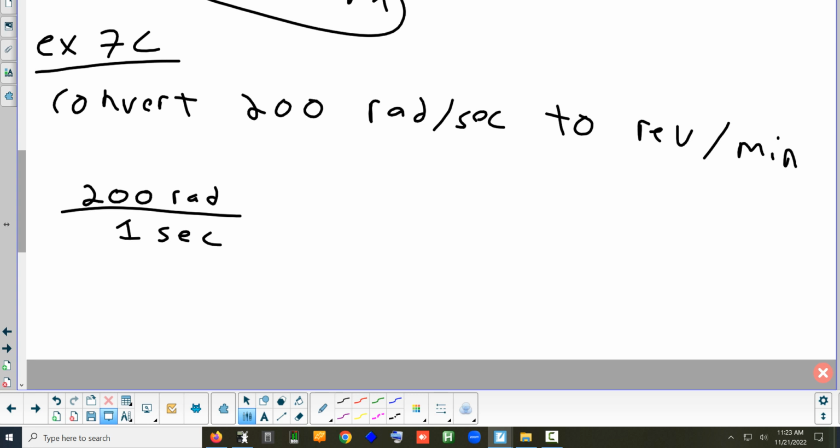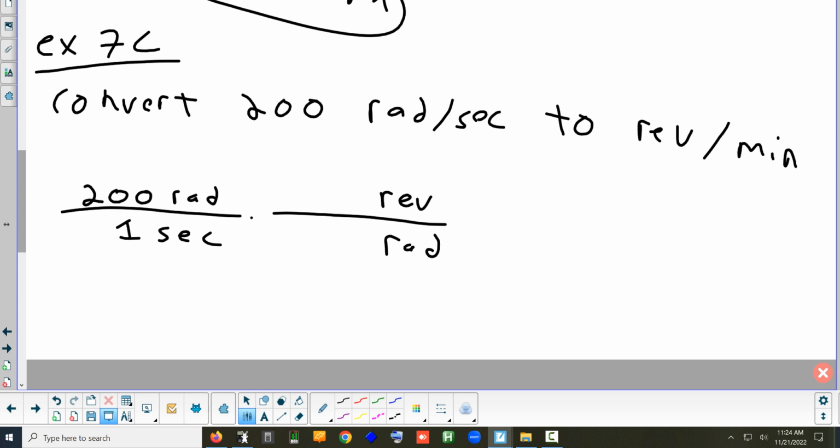Convert radians to revolutions. Okay, let's get radians to revolutions. So where would radians go? Bottom. This is not normally something you would do. Most of the time, you want radians. Well, it depends on what you want to do, I guess. So I take that back. But radians is a lot of times the unit that we want.